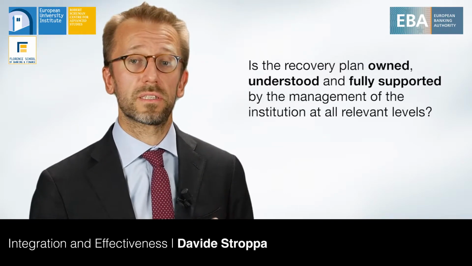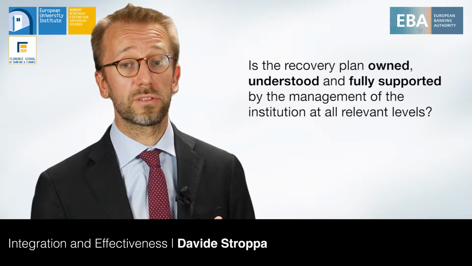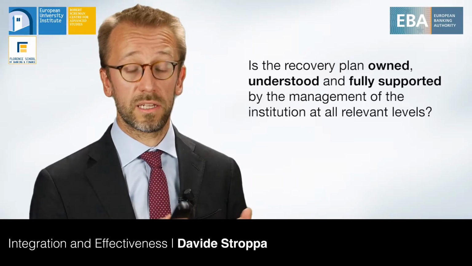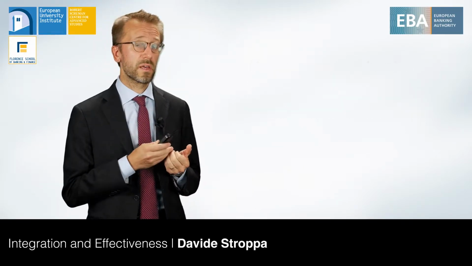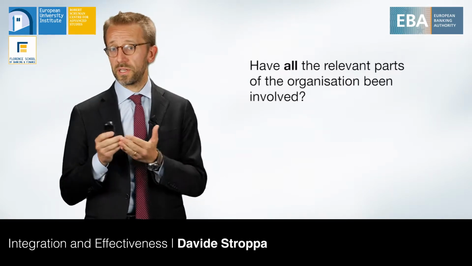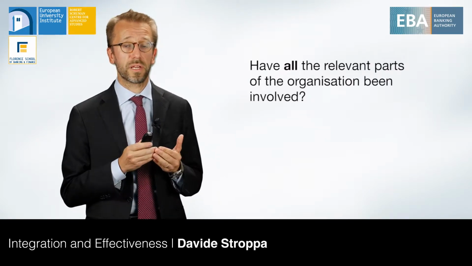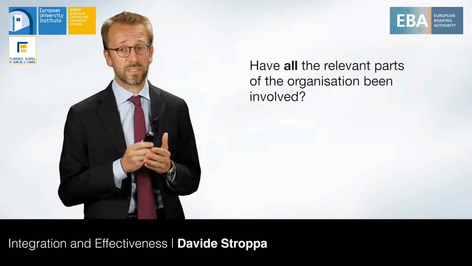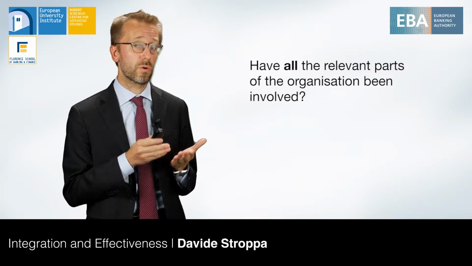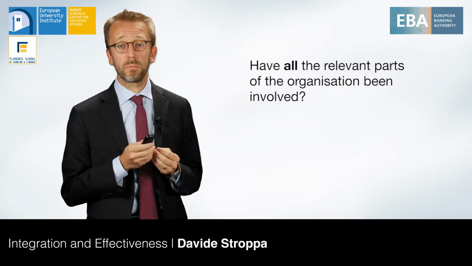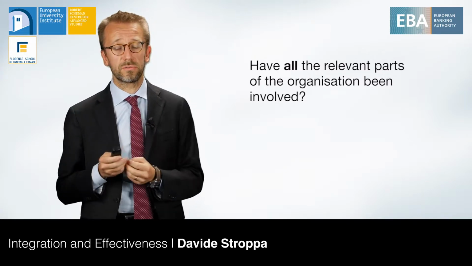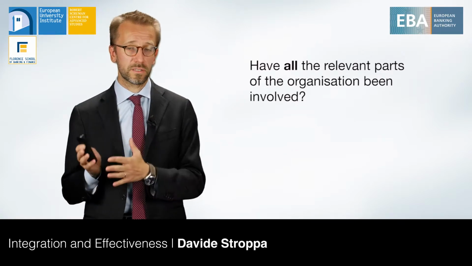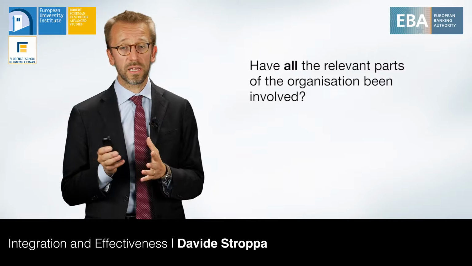This means, for instance, that appropriate discussion should take place at the level of the risk committee and the board of directors. Second, have all the relevant parts of the organization been involved in the preparation of the recovery plan? This means that the recovery plan is not just a matter of one function, but most of the relevant functions of an institution should be involved. For instance, risk, finance, strategy, compliance, legal.